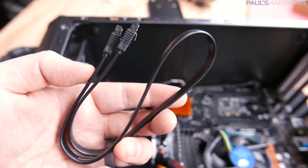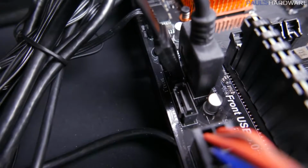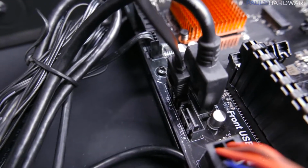Nearly finished now. Storage and GPU are all that's left, so grab the SATA data cable that we set aside and plug one end into the SATA port on the motherboard. They're L-shaped and they only go in one way. I used SATA port 1, although any of those SATA ports 1 through 6 can be used.